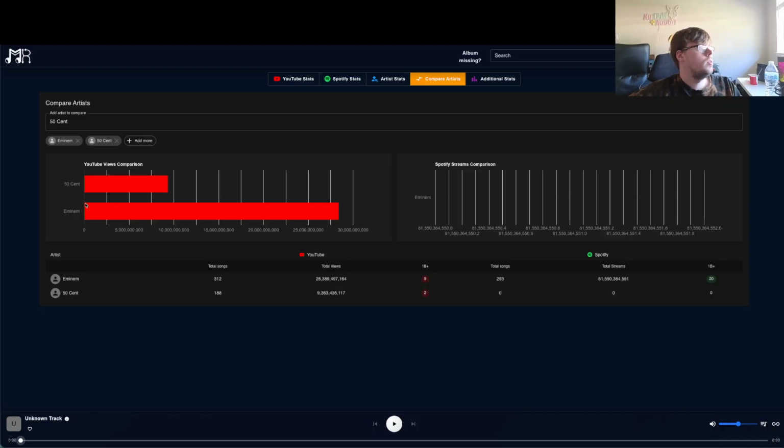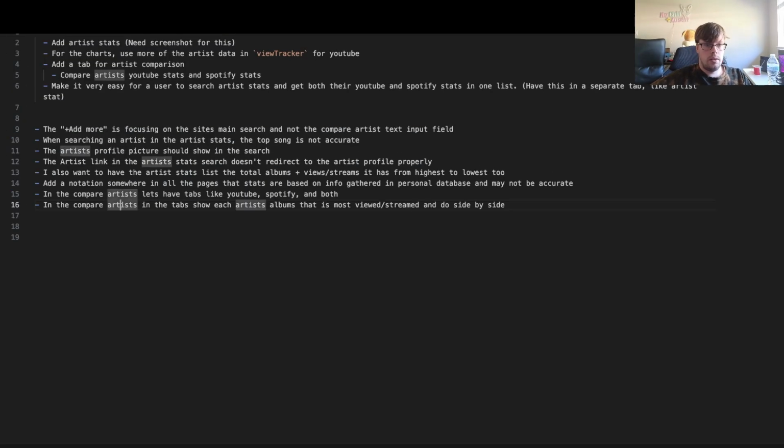Where's my mouse? I want to do this, like this, but then I also want to add a new tab for comparing release dates in this tab. How do I want to do it in this tab?